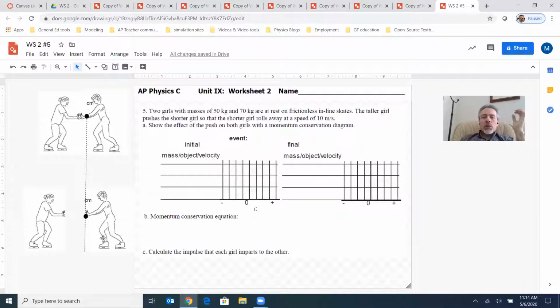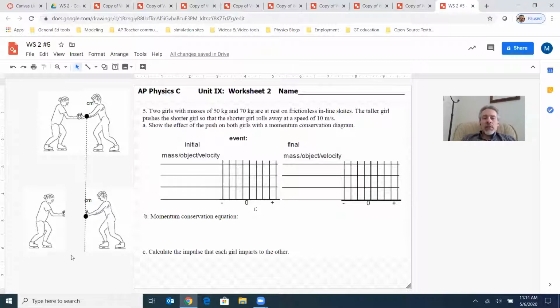What I want you to notice is when they explode away from one another, the center of mass does not move. So look straight down below. Notice that the center of mass stays right there. That's because momentum is conserved. So for the entire system, the center of mass, if you're pretending it's one particle, after the explosion, it can't have any velocity. The entire system can't have any velocity. So the center of mass stays right where it's at.